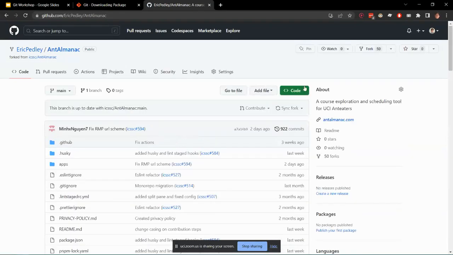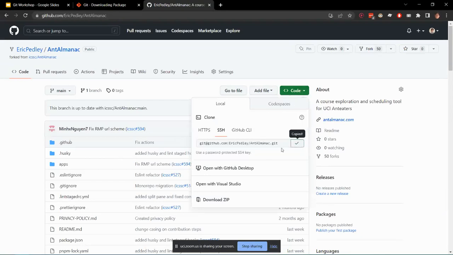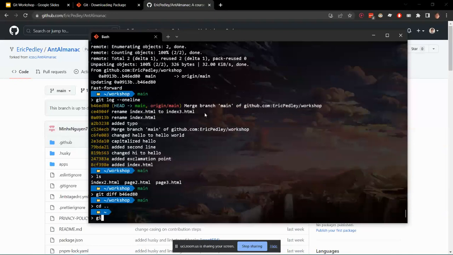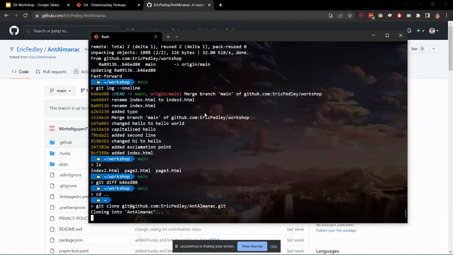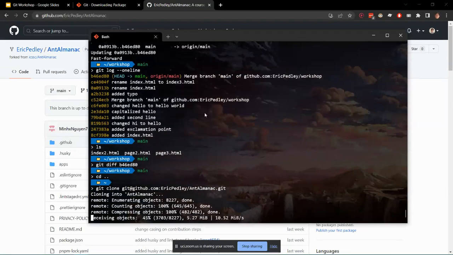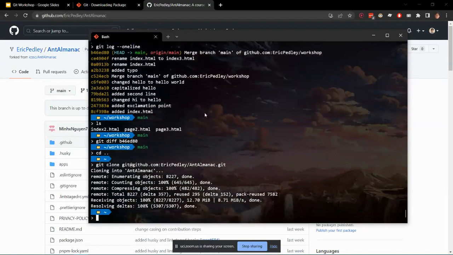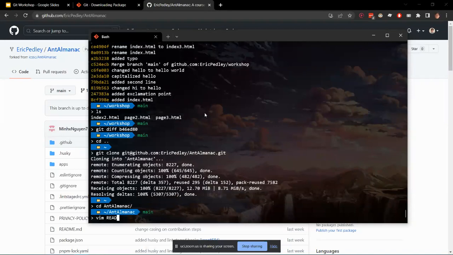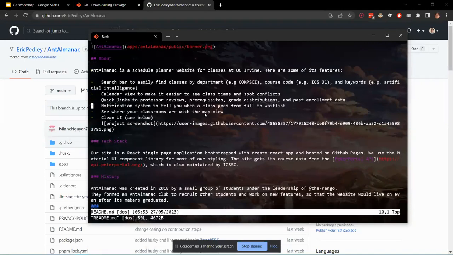Okay, sweet. So I made my forked version. Now I'm going to download it, so I'll git clone that. Okay, sweet. So now I have it locally. I will open the file I want to edit. I'll scroll down to what I want to change.